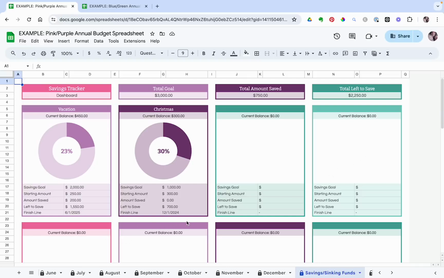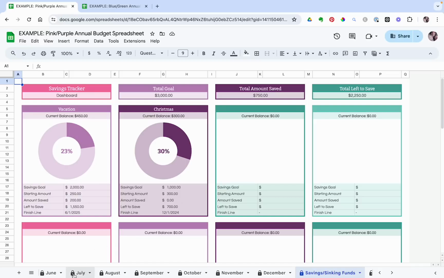So that has been really motivating to me. We have our sinking fund set up as automatic transfers to a savings account, so we don't even have to think about should we move the money this month? Should we not? It automatically happens, and it's really nice when vacation comes up that we can just take the money that we already have saved and use that for our vacation. So we're not digging ourselves into a hole by needing to come up with all that extra money for vacation all at once. So that is what the savings tracker or sinking fund tab on this spreadsheet does.